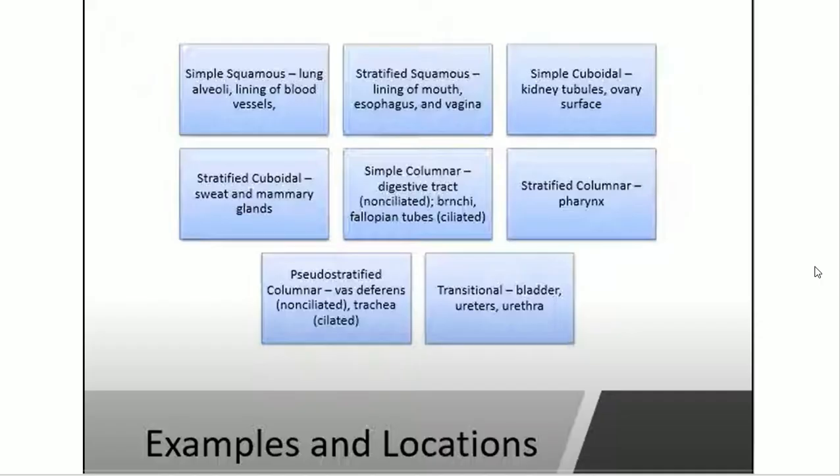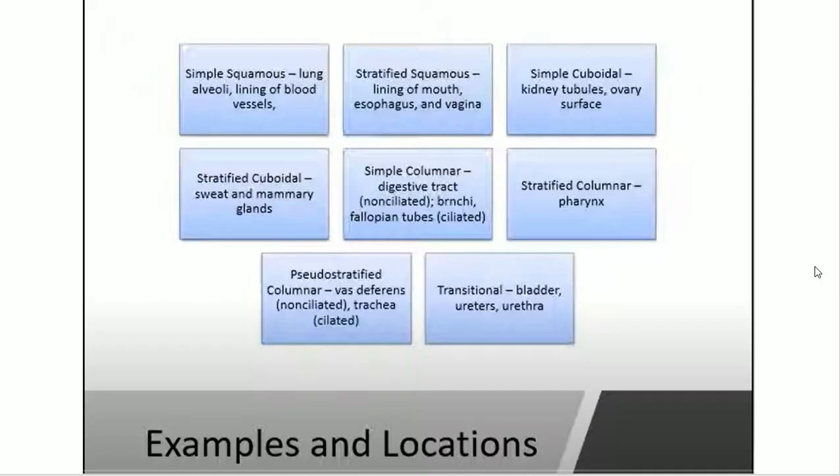So let's talk about it. That one's kind of odd. You're going to see a picture of it, and it's going to make a little more sense once you see it. It looks like it's not really columnar, but it is columnar. Some of the cells look shorter. Some of the cells look like they don't go all the way to the top. They don't stretch all the way to the basement membrane where they're supposed to. Some look like they don't go all the way to the bottom, but they do. They're just oddly shaped.